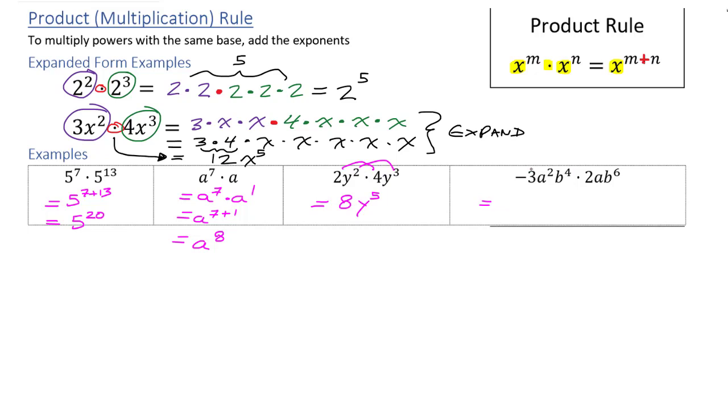All right, last one here. Negative 3 times 2 is negative 6. Now, add the exponents on the a's. There's 2 here, an invisible 1 there, so there's 3 a's. We got 4 b's times 6 more b's. It's b to the, I was going to write 20. I don't know what I'm thinking. B to the 10. So again, don't forget what people start doing, and I almost fell into it somehow.